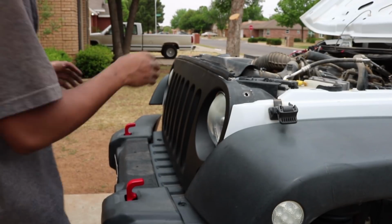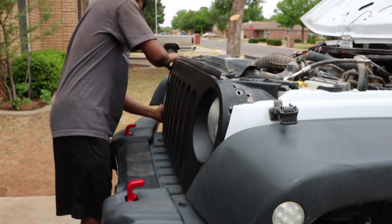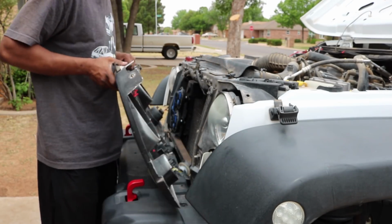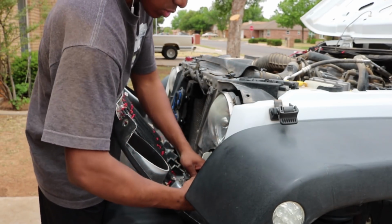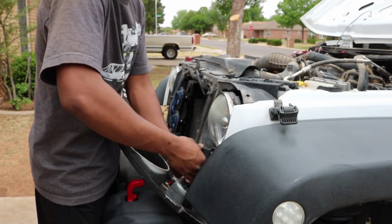Now once those pins are out, you can bend the grille forward and just kind of pull it out just like that. Don't forget to pull out your turn signals, or just disconnect it from the harness like I'm doing.